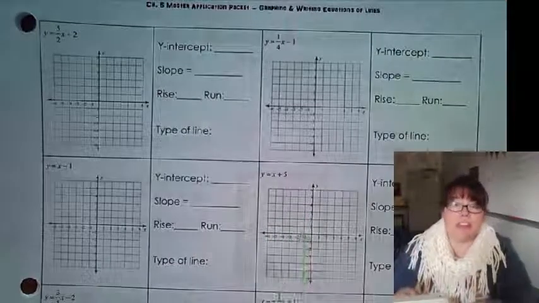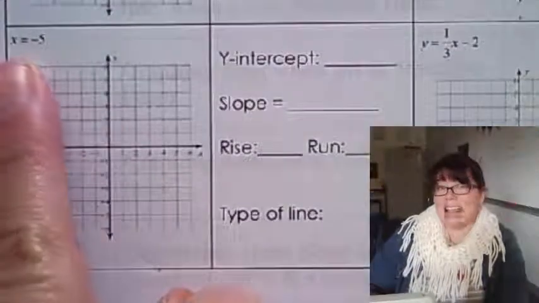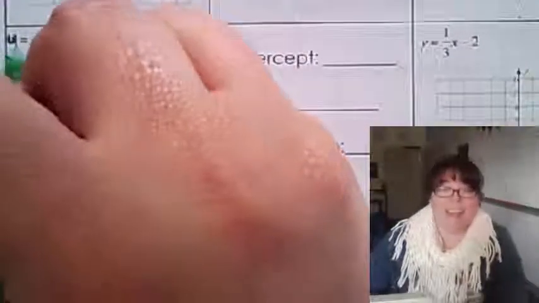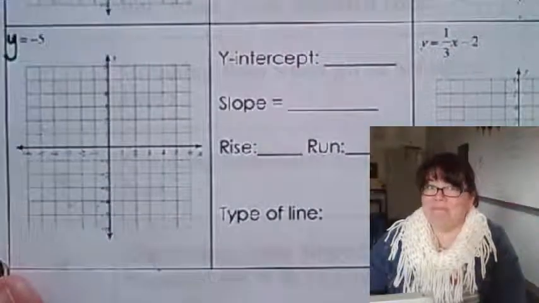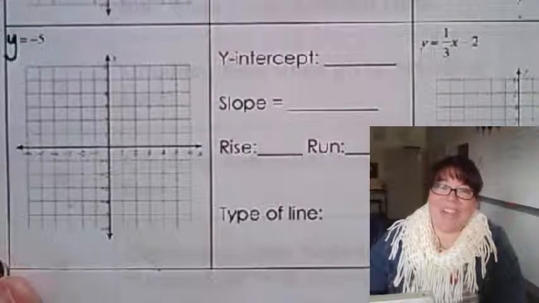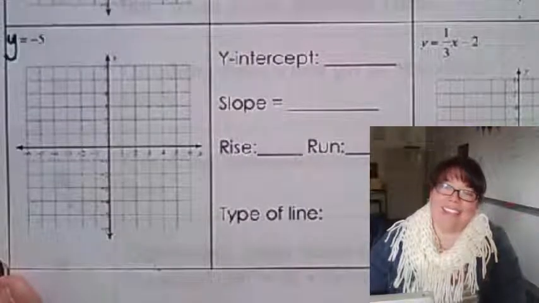The only thing I want to make sure to point out to you is that on this one, on the left all the way down at the bottom, there was a typo. It says x equals negative 5. Would you change that, please, to a y equals negative 5? That's a tricky one. See if you can work these out. Like I said, if you need some more help, check out part 2 of concept 1. Otherwise, I'll see you in class.